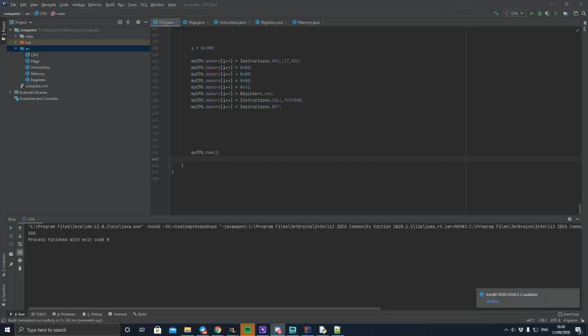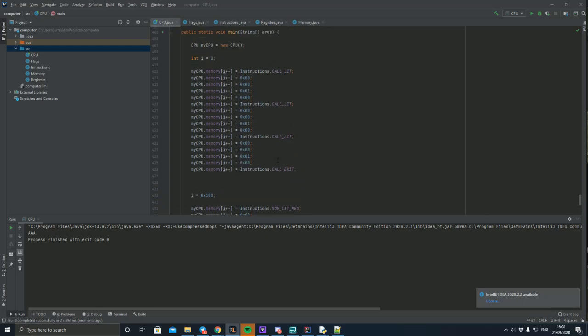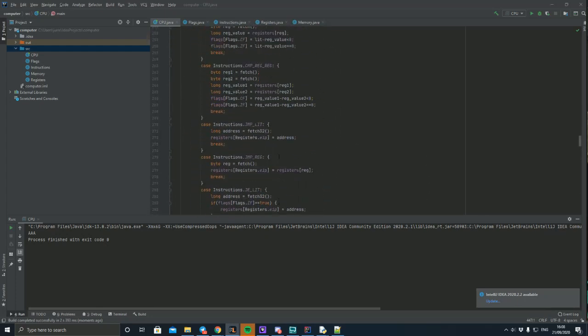Subroutines are working. Oh, that's really cool. Nice. Okay. This is actually going really quick now. We're like 4 steps away from having a completely functional instruction set. We still need some logical operations, but I think after logical operations and fixing this, that's it. Then we can just make an assembler, which I have basically done at this point.